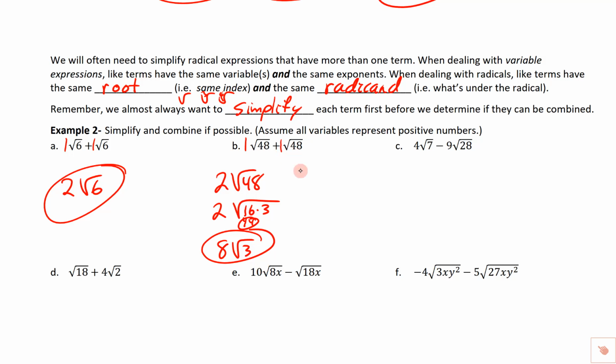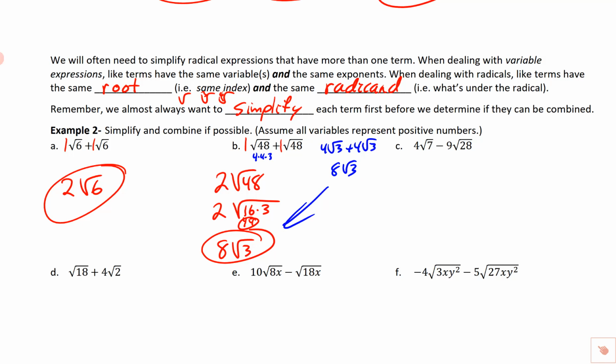And I'll give you this. It would be a little bit silly to do that on this one. So this is going to be 4 times 4 times 3. So this is going to be 4 radical 3. And the other one is a repeat of that. So that's going to be 4 radical 3. So if I have 4 radical 3 plus 4 radical 3, I get 8 radical 3. It's the same answer either way.